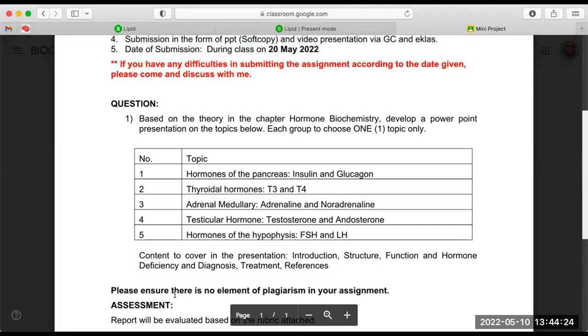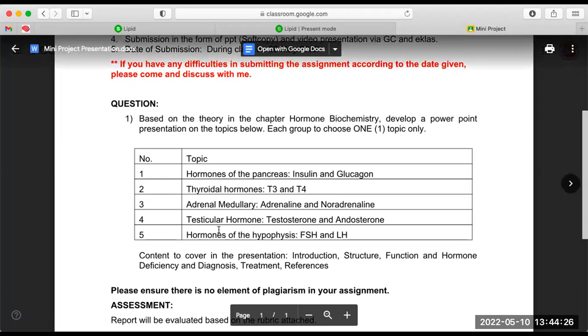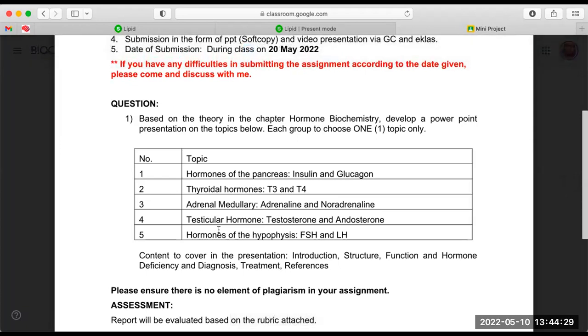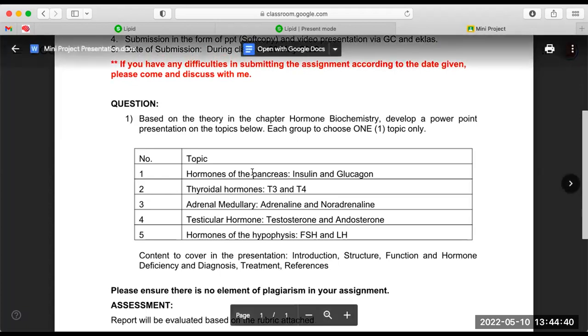Okay. For example, insulin and glucagon, the most common disease would be diabetes. So just focus on that disease, diabetes only. Okay, so in diabetes, is there too much insulin or too little insulin? Too much glucagon or too little glucagon? Okay, 1 to 2 diseases only, focus on that, and relate back to the hormone secretion. Okay, why does the disease happen? Because of too much secretion or too little secretion, or the hormone is produced but with a different structure, or the cell that is secreting the hormone has a problem. Okay, why does the disease happen?